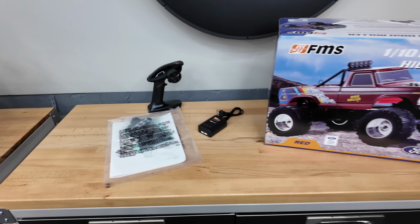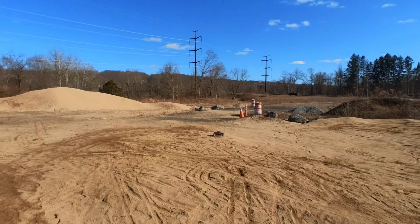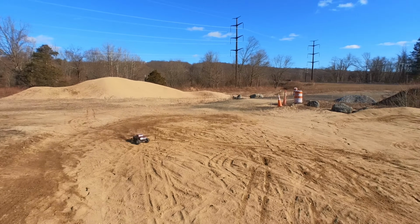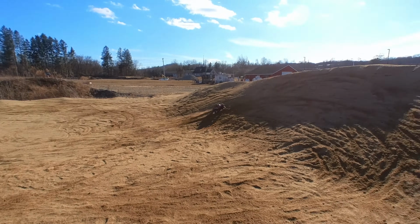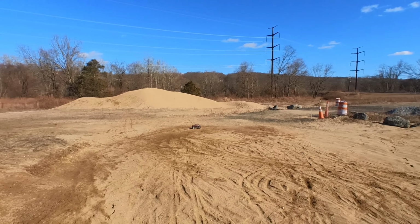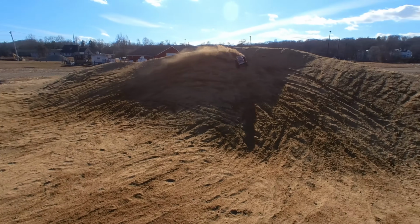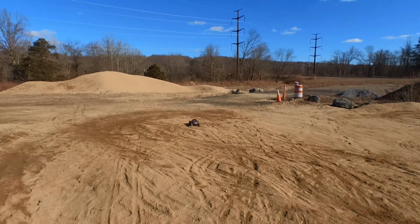So now it's time to head outside and get the High Roller dirty. Here we go, guys, some sandpit action with the High Roller. This is gonna be a fun spot for this truck. I'm rocking a 3S pack right now. I'm gonna get that motor nice and toasty. I used up the 2S pack, just getting the close-up footage, and now I'm gonna have some real fun with this thing. Look at that, up in the bank, spitting dirt up, yeah.